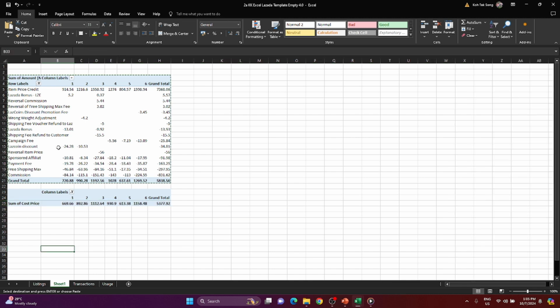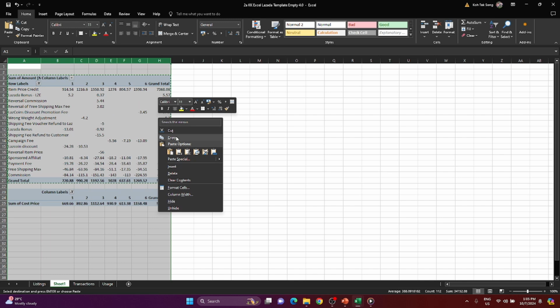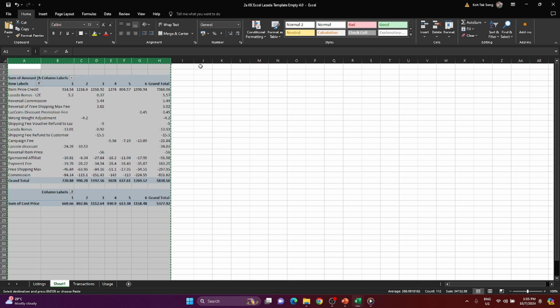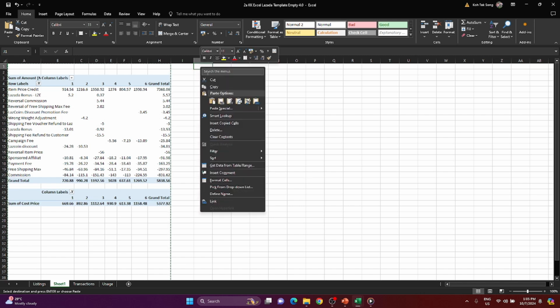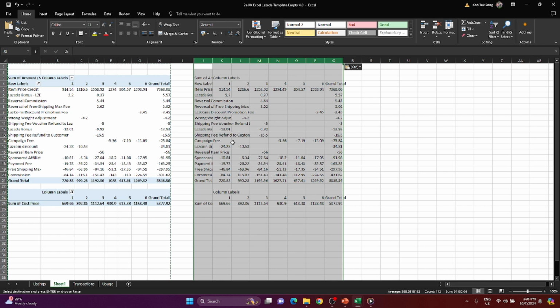So you just need to highlight column A to column H, right click, copy, and then you go to J1, right click, paste data, because it's very hard to do calculation on the pivot table. So you want to create another table with just data only.